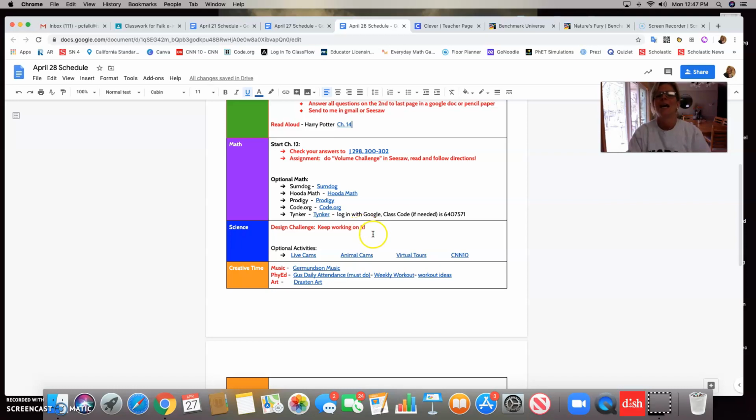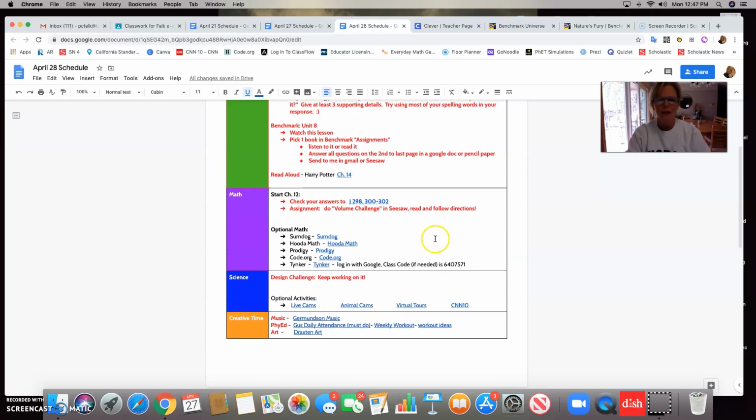You can use any materials you want. You can glue things onto it. I don't care. But don't drop 10 eggs, guys. Just do 1 egg in your final drop, because eggs are kind of expensive right now, and I don't want you going through a whole dozen. So if you have any questions, let me know.